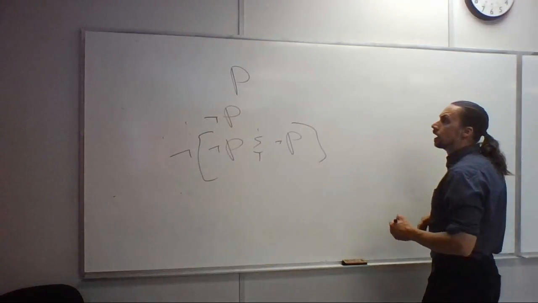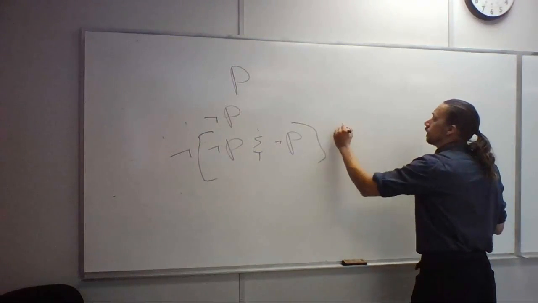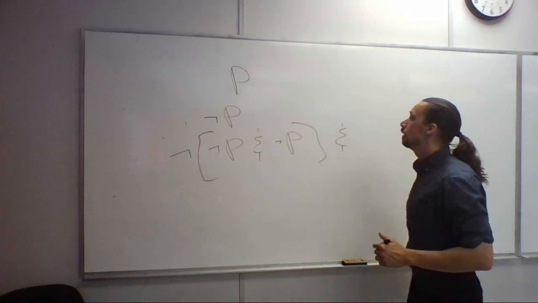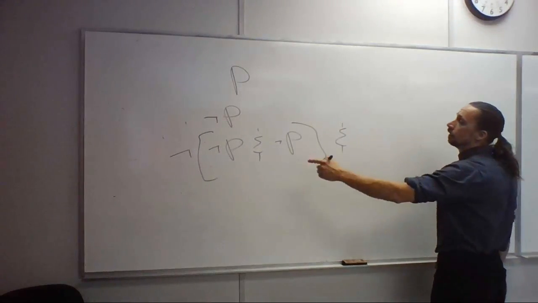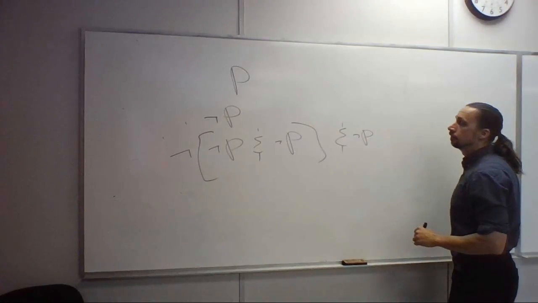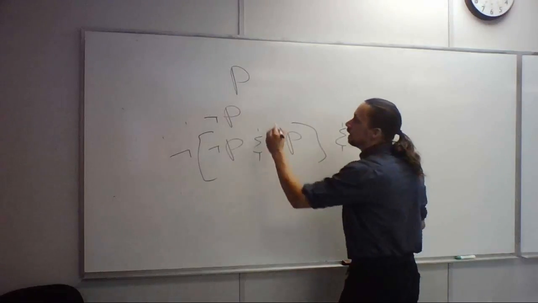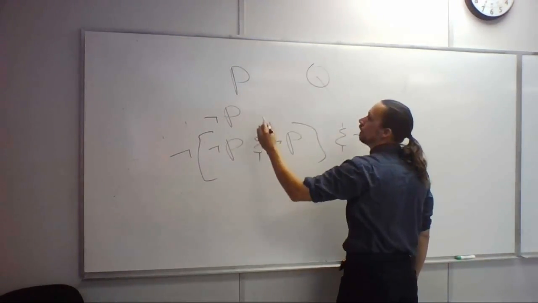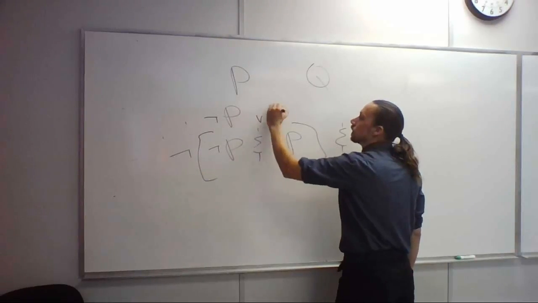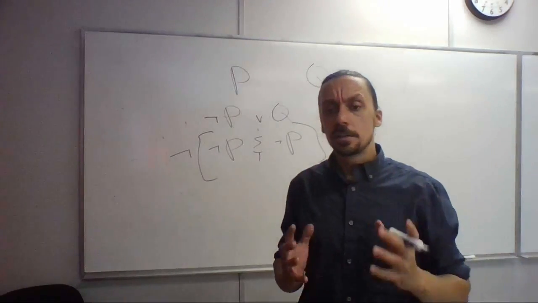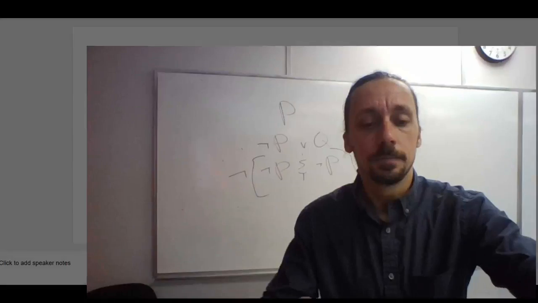And could I continue iterating this process? Sure. What is the stock of sentences I've already created? Well, I have not P here, so I can go, of course, like this. Every sentence letter is also a sentence. So I can introduce things, right? I can go, well, Q is a sentence, so not P or Q is a sentence, right? These are all valid sentences that can be created using the recursive rules.